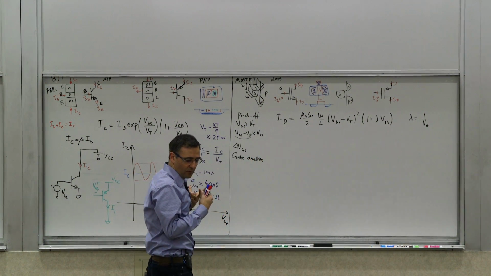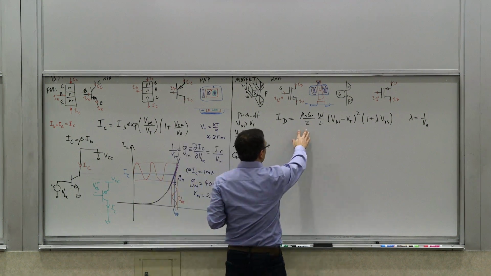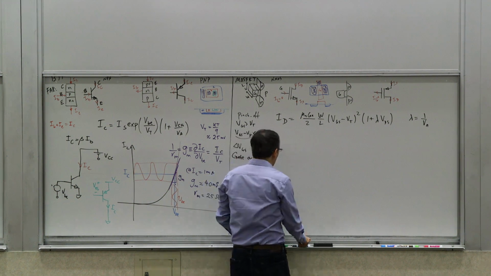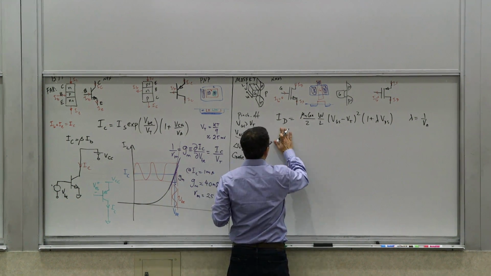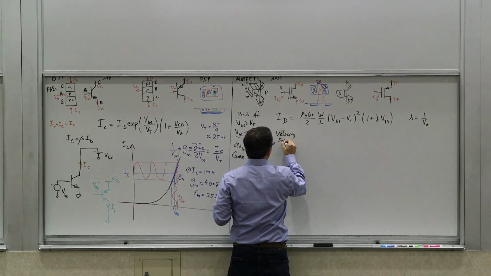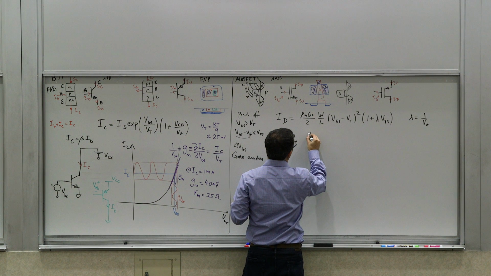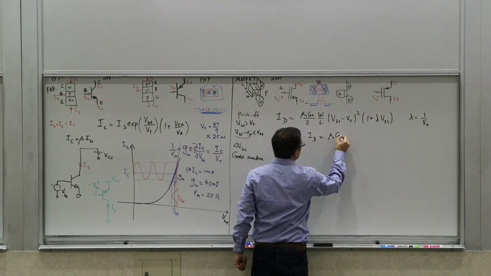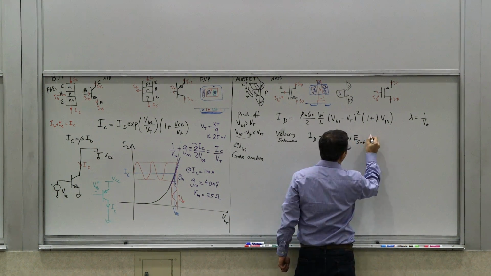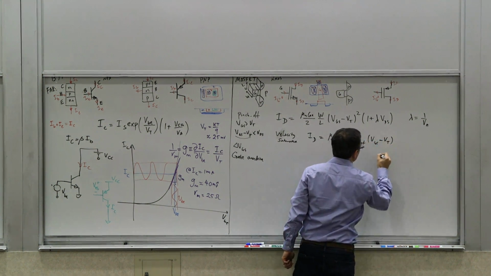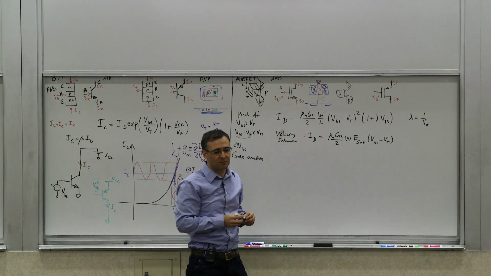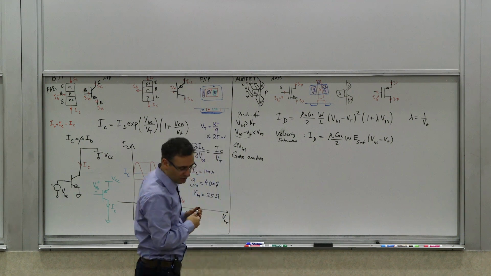Okay, so this expression was what we saw. This is the classical quadratic long channel model. And we saw that in the short channel case, or more accurately the velocity saturated case, you have an ID that's basically mu n Cox over 2 W E sat, VGS minus VT. We get a more linear behavior. And these are both in the pinch-off region, velocity saturated or not.